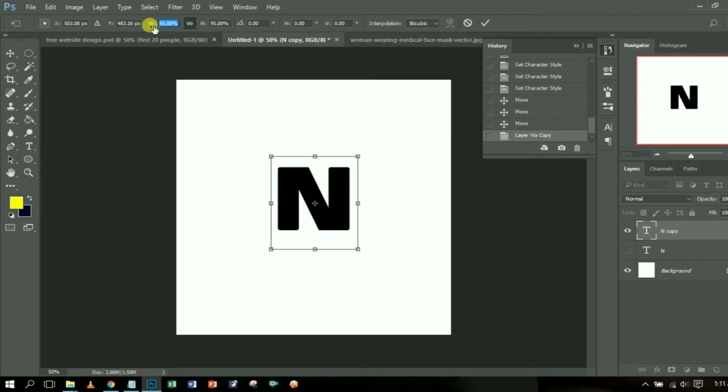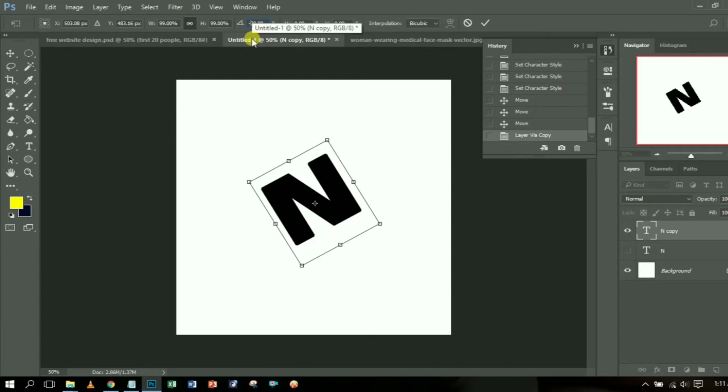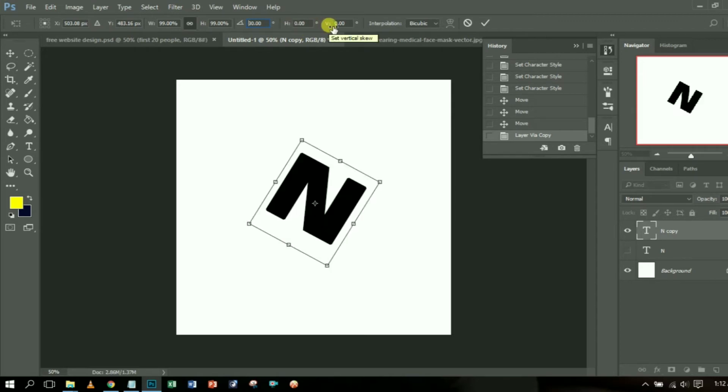I'll still show you a shortcut way of achieving this. Now, if you want to rotate this about this reference point, you can also put the angle here. You can put maybe 30 degrees, or you can put minus 30 degrees. You can see that. Then this is if you want to change the angle horizontally and vertically. You understand? So that is how you can work with this without stress.